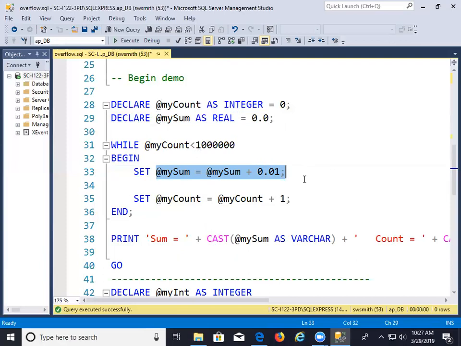After going through that 1,000,000 times, if I add up 1,000,000 pennies, what will I have? Well, I can get it by just knocking off 2 zeros here. If I add up 1,000,000 pennies, I'm going to have $10,000. Right? And then I add 1 to my count, and that's going to go through it 1,000,000 times. So when it hits 1,000,000, it stops.